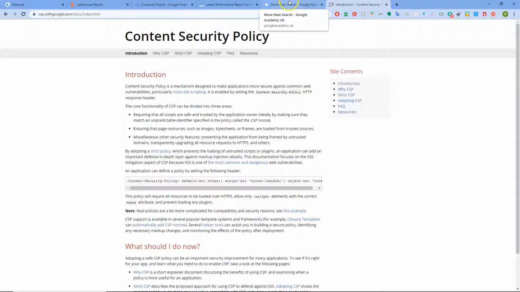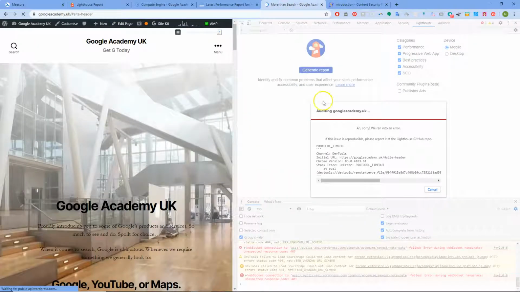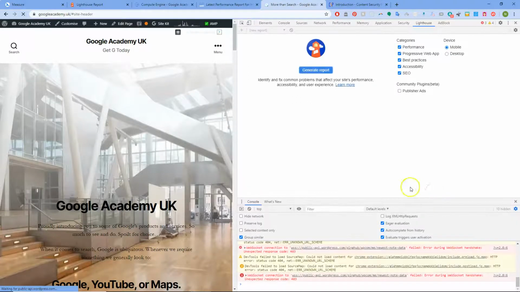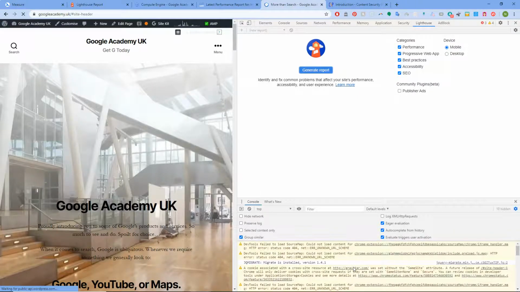I don't think that's really anything to worry about. Protocol timeout also ran into an error. Brilliant. WebSocket connection to that newest notes data. Now, I remember turning this off when I had another plugin in, which could be the problem then, it's just stuck in its memory.